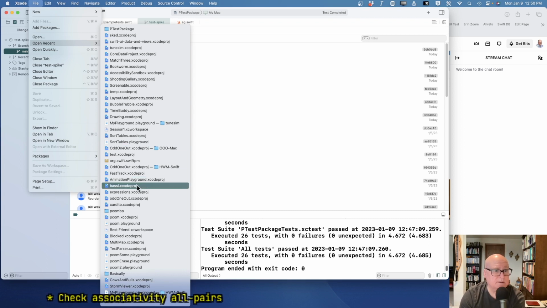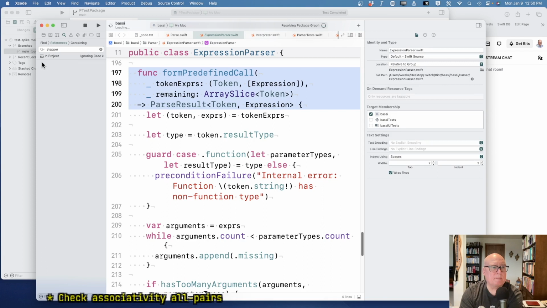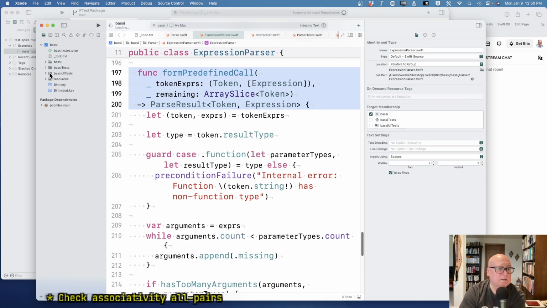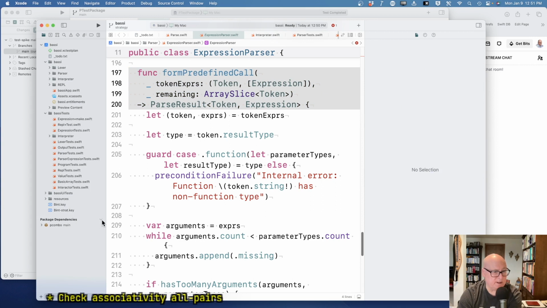Bassi, yeah. Okay. This is our basic interpreter. Okay, Lexer parser interpreter. Yep. All right, and then it's got a package dependency.